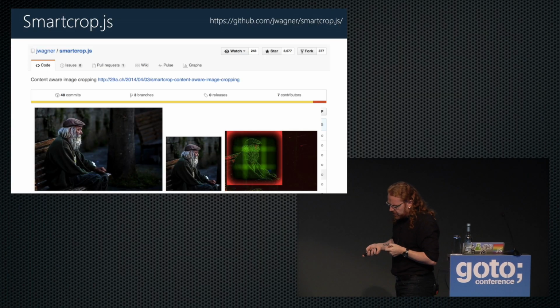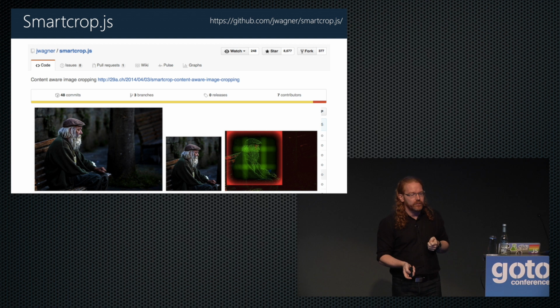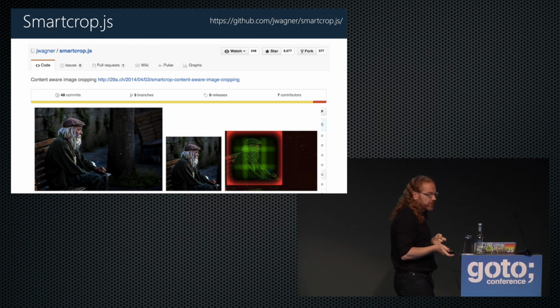There's a JavaScript library called SmartCrop.js that explains how to do these things. It's kind of heavy on the machine, so on a desktop machine, fine. On a mobile phone, please don't run this kind of stuff because it's not meant for that, and you don't want to fry eggs on the back of your phone just to have a nice thumbnail. So you see in this case, it found the outlines of the man and then the crop around it, and that way it found the right size. It determines what the outlines are, and depending on how close they are to each other, it realizes this is the most important part of that image.